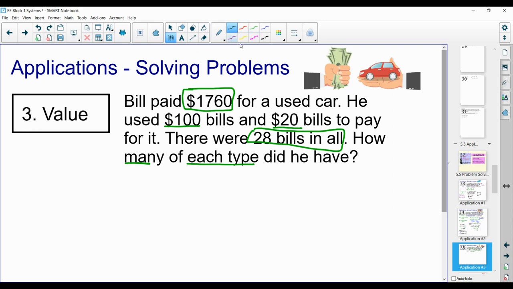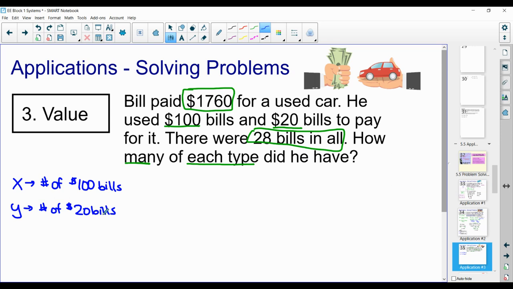So we'll set up our variables first. I'm going to use X for number of $100 bills. Now I'm quite picky when I look at word problems here. If you just wrote X as $100 bills and B or Y is $20 bills, I'm going to tell you I don't have enough information. I need to know what you mean about those $100 bills. So number of $100 bills is important. And then Y would be the number of $20 bills.